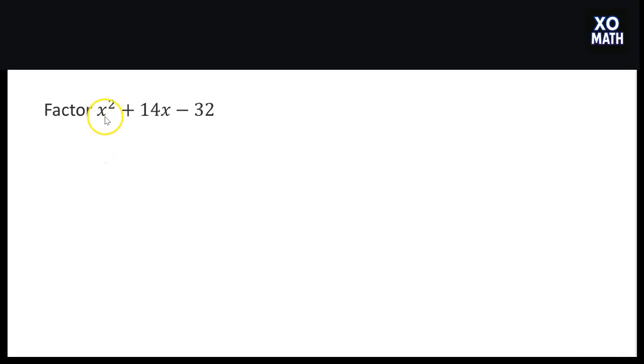For one last example, we'll factor x squared plus 14x minus 32. So we'll start each factor with x and x, and two numbers that multiply to give us negative 32, but add to give us 14 are going to be plus 16 minus 2. So when we multiply outer and inner, we'll get negative 2x plus 16x, that's 14x. And of course, last is negative 32.